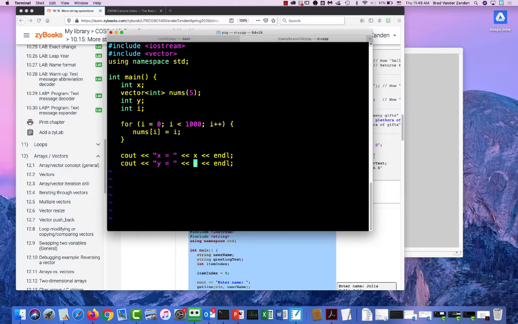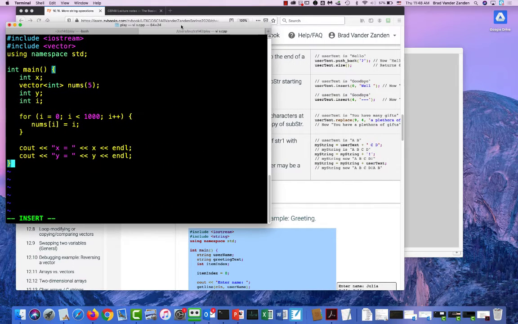So this code should actually execute without any errors. It should also compile. It should be clear to you that it is writing well past the end of the vector, right? Hence dangerous.